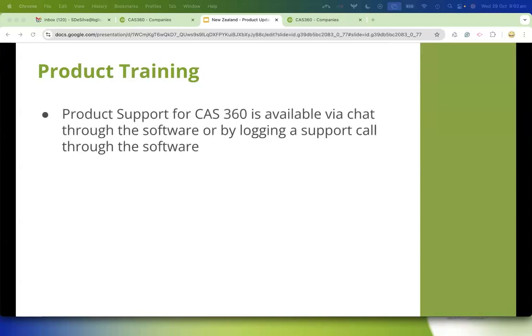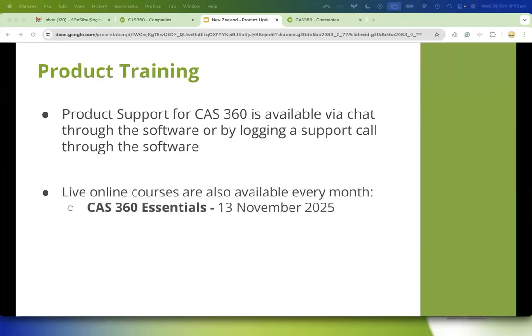Before we jump into the product update, just a quick reminder on general product training that we offer. For your day-to-day software support, we do have live chat that is available via CAS 360, and also you can log a support call if you prefer to speak to a member of our support team to help you with any of your queries. We also run regular online training sessions.